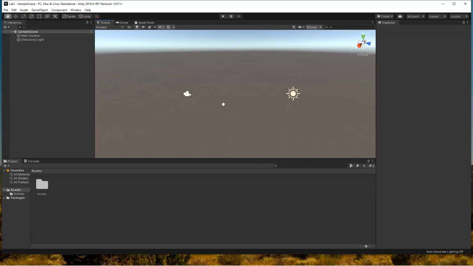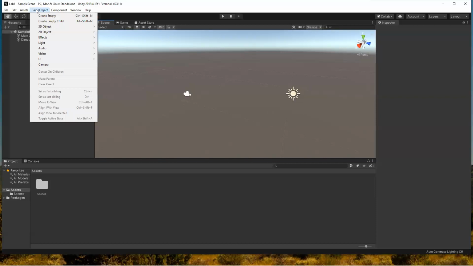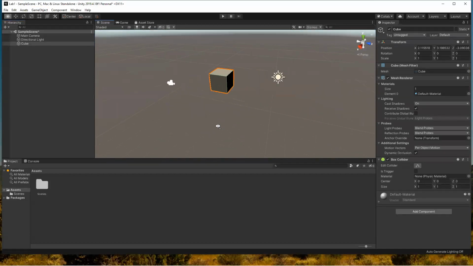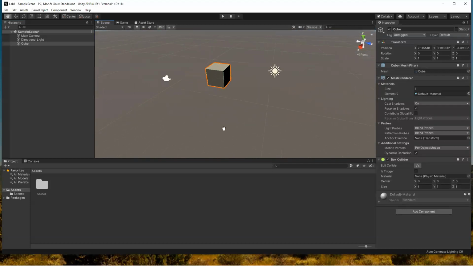So let's actually go ahead and import an object. Everything in Unity is made up of these game objects. So we're going to go ahead and put in a 3D cube, like so. And you can see here that the cube appears in the scene. If I use my right click, I can look around it like this, or I can go up and down, left and right, because I'm on my hand tool right now, and look at this cube.